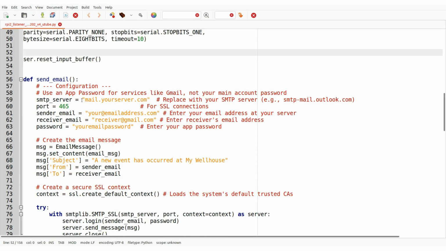I subscribe to a hosting service where I can post web pages and so forth, but the hosting service also provides me an email server connection, and for example, this is where you put your email server address, and then the port. For me, SSL connections would be on port 465, and this would be, for example, your email address in your hosting service, and this would be you, for example, and then this one is where it would go into the receiver.